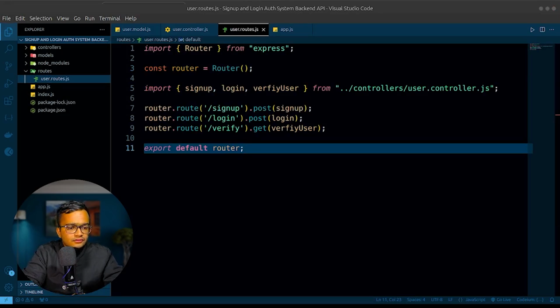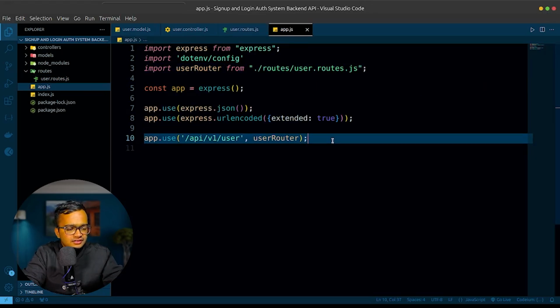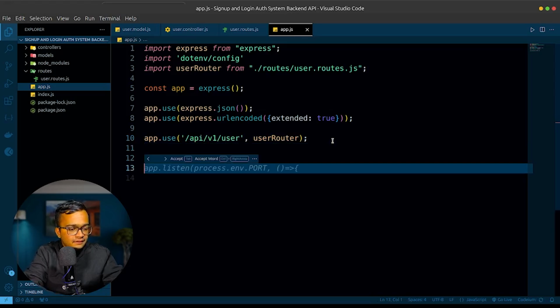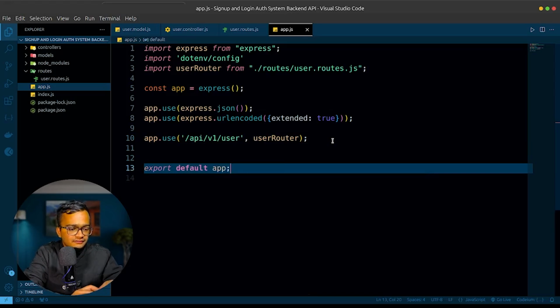Okay, so once this is done, let's come back. The user router is done, so we will export default app. So I hope we are good to go this time. Let's check.